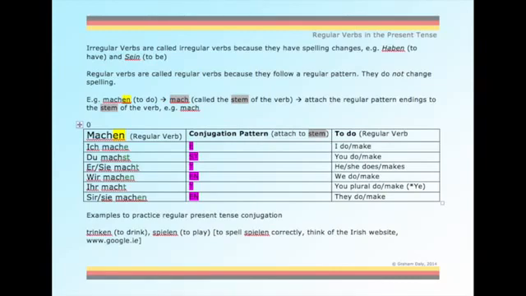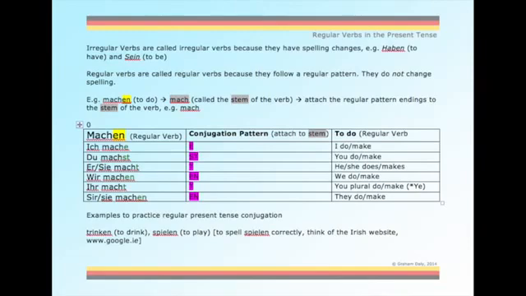Now, because we're dealing with regular verbs, this M-A-C-H, this stem, will not change spelling in the I, you, he, she, we, ye, they forms. Just to point out, when we were doing haben and sein, if you listen to the other podcast, you will notice that the stem of those verbs changes the whole time because they change spelling and they are called irregular.